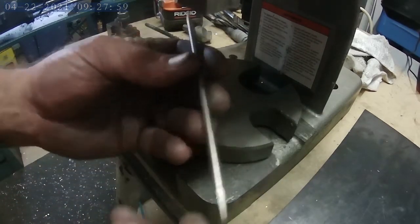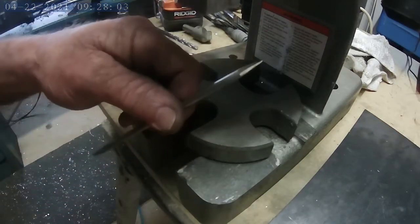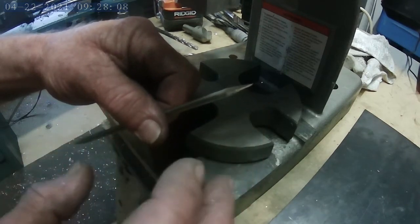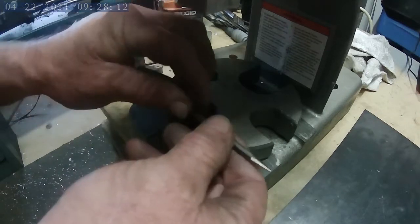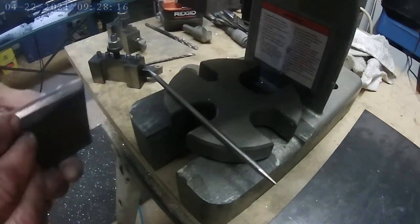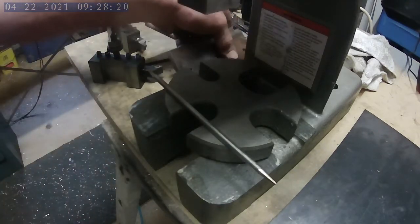Okay, off camera, I went ahead and, holy shit, that's hot. Off camera, I went ahead and ground the sharp ends of what's going to be the fork. Here in just a moment, I'm going to put the workpiece in the press, and I'll use a flat piece that's ground round, and I'll bend it to where it creates the fork.